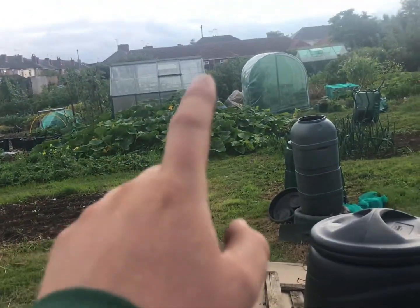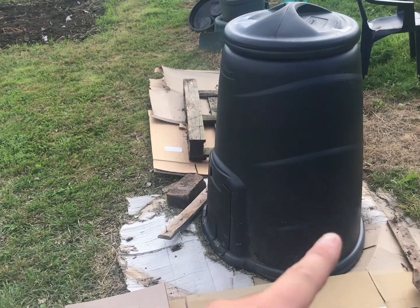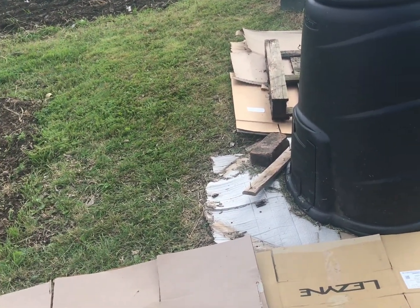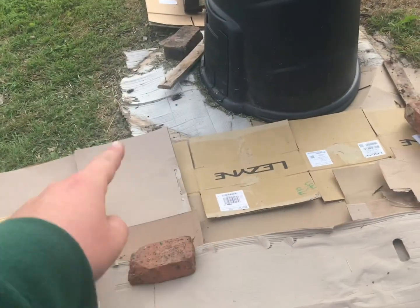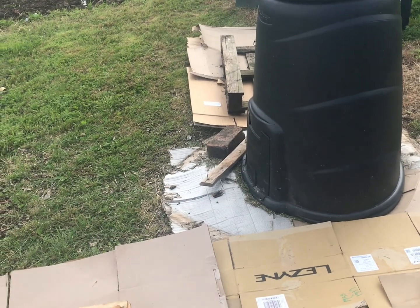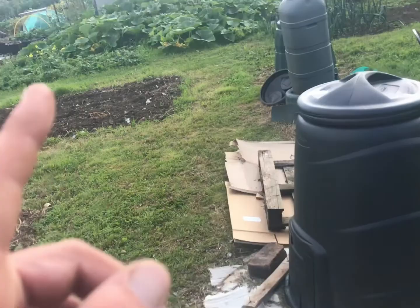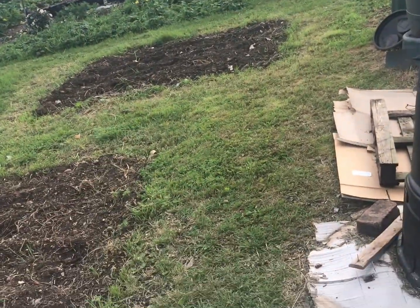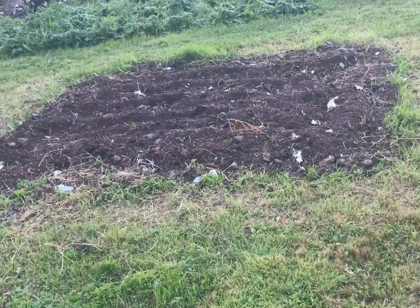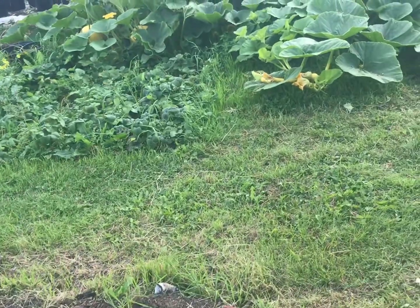So the compost out there near the bin, that's going to go into here. Well, this is going to get moved. The neighbours gave me it, it's a hexagonal one. It's quite a big thing, a lot bigger than them, and it'll hold a lot more. So I'm going to use that to store my finished compost in, and use these at the minute to store the potato compost in when I empty those out. And then next year I'll remix that up, chuck some amendments in it, I'm not sure, and go from there.